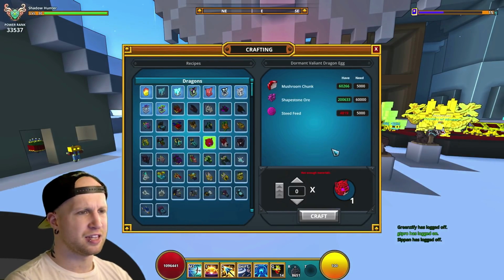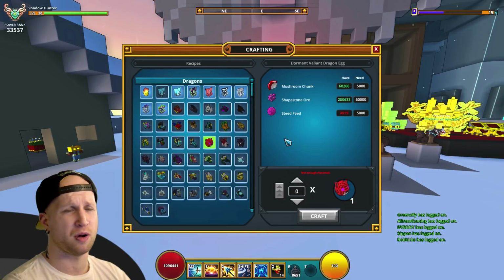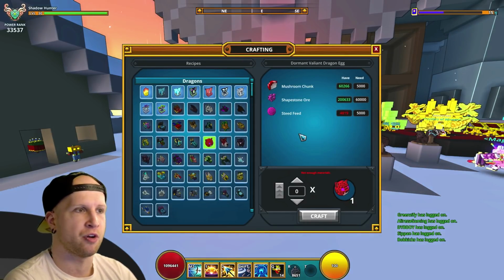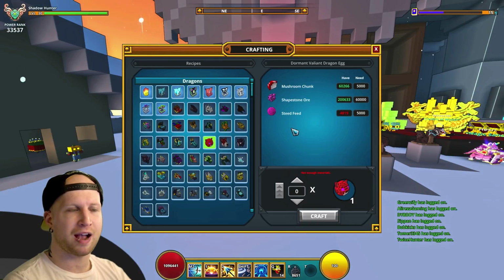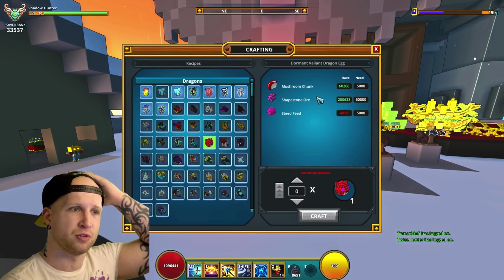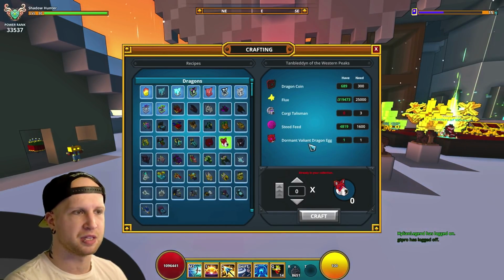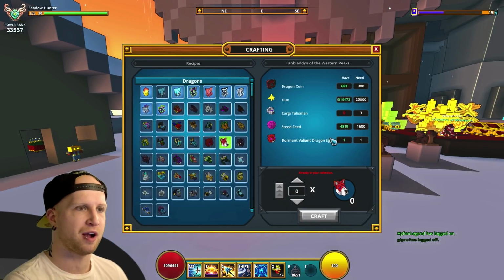Now, this dragon, as far as I know, is still within one of the store packs. It doesn't show up for me, so it could have been removed. I don't know. But you can actually just craft its dragon egg right here. You can see it's fairly expensive as far as crafting components, just because of that 5,000 steed feet, 60,000 shapestone and stuff like that. But then you end up using that to craft the dragon.